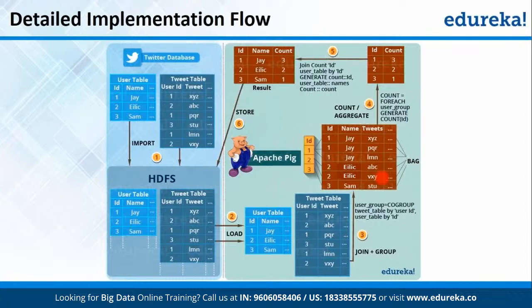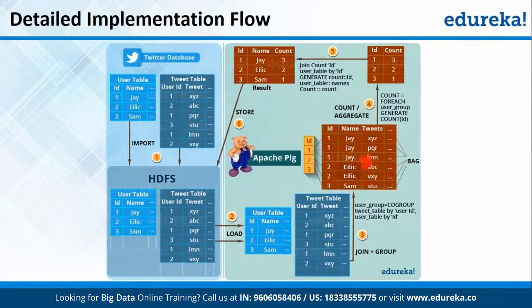If you divide co-group, the first operation that gets executed is the join operation on the two tables, and on the result, a group operation is executed over the ID. Once the tables are joined, this is the result that you receive: 1JXYZ, 1JPQR, and so on. That is, you get all the columns in one table itself. Once we have this, we can now group the table on the basis of the IDs. For one, we have three different rows: 1JXYZ, 1JPQR, and 1JLMN. For two, we have two different rows, and for three, we have one row.